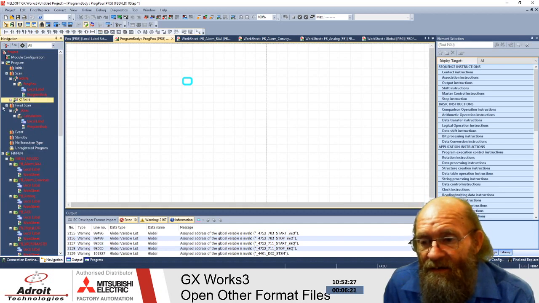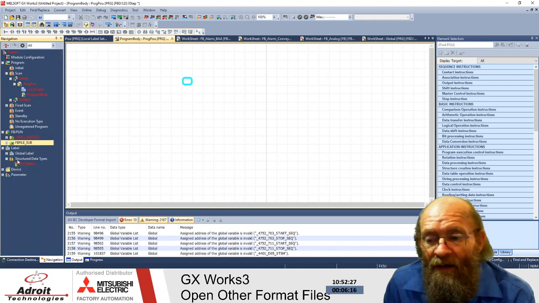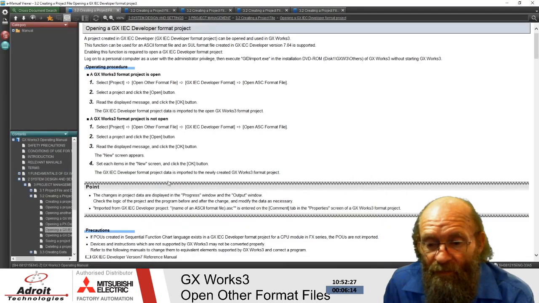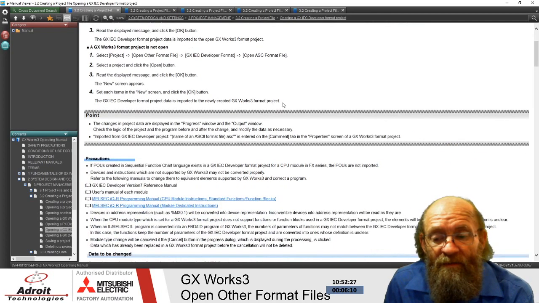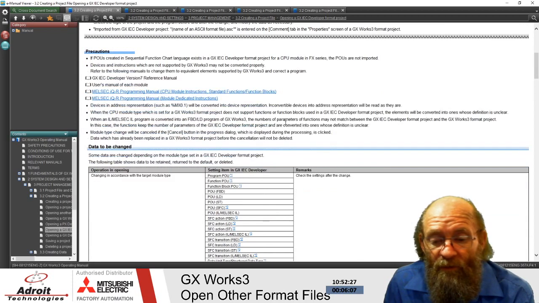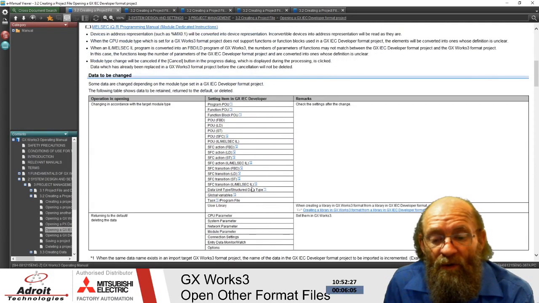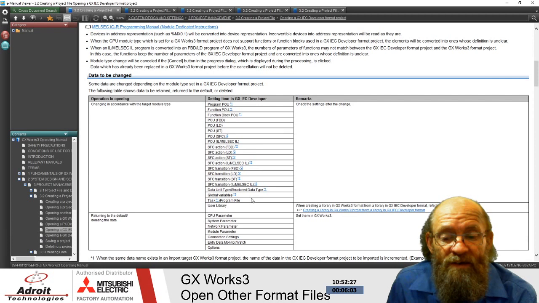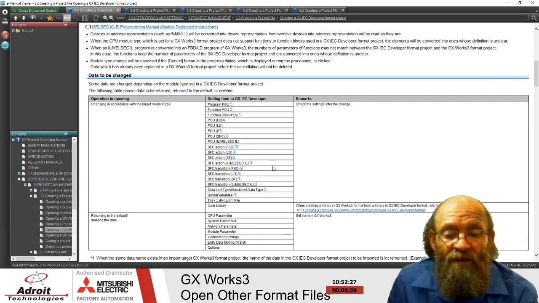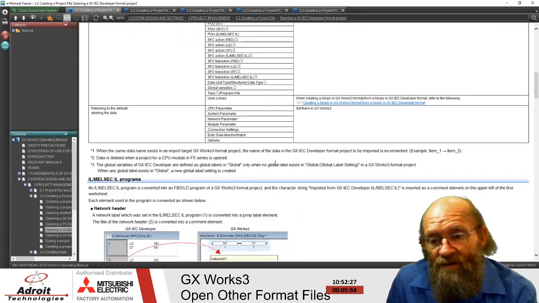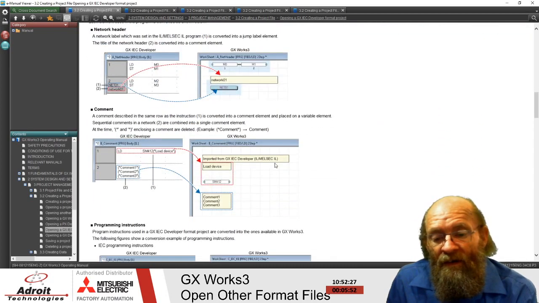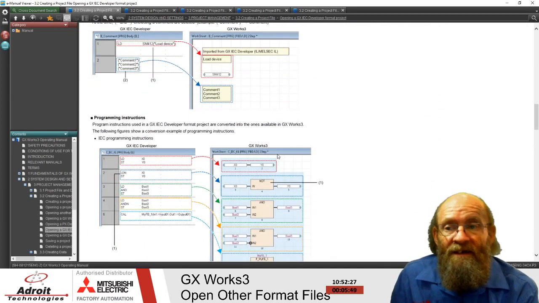That is IEC. So I'm going to cut it short on this clip for today. Again, please have a look at the information noted in the e-manual viewer for a little bit more detailed explanations of why certain things are happening when you're converting from one platform to another in GX Works3. And don't hesitate to contact us.